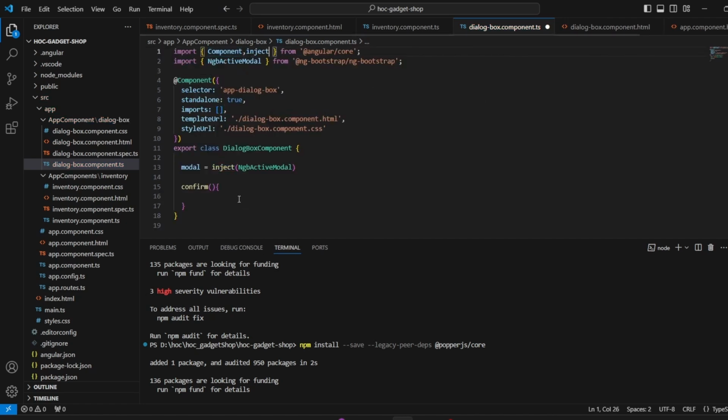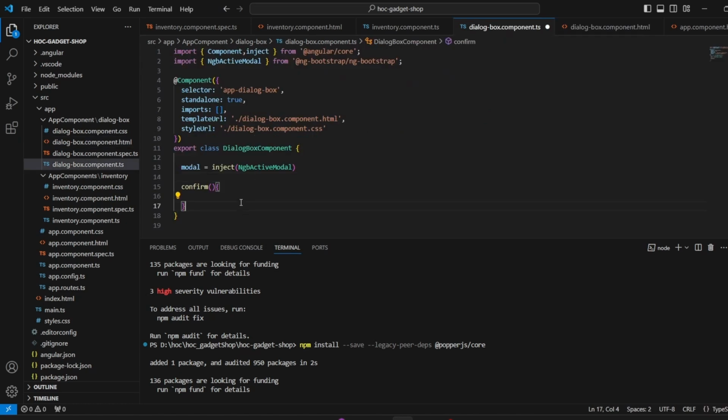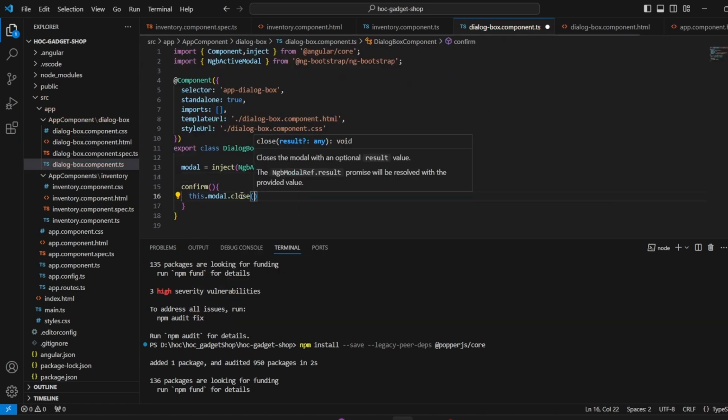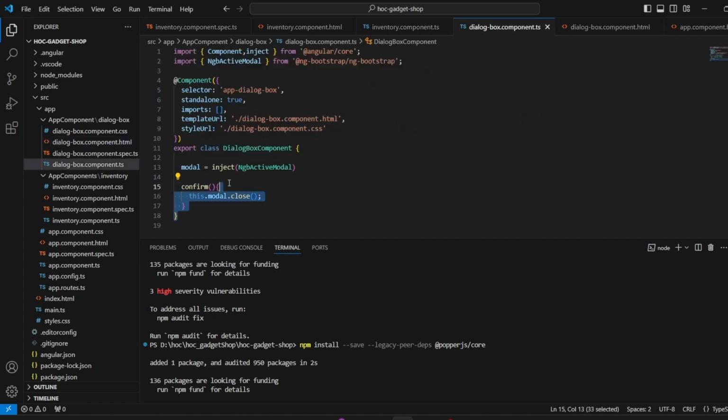So for that, what we'll be doing is on the confirm function that is being called from here, we'll just have a modal dot close. So rather than directly closing it over here like this, we are closing it in the TS file because later on we might need to add some functionality in this particular function.